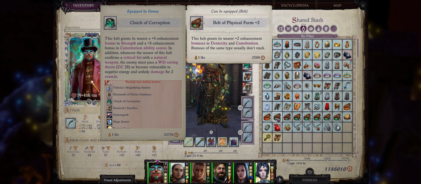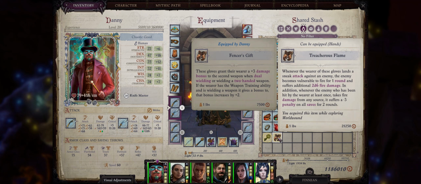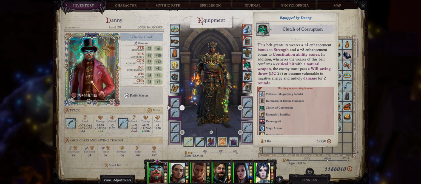As far as gloves, you have a few different choices. For the Knife Master, Fencer's Gift gloves can give you an extra boost to damage while wielding, but late game you can also use the Treacherous Flame gloves to turn enemies hit by your sneak attacks vulnerable to fire, and also even give them a very big -3 penalty to all saves. You can find this through the Crusade Relic, the Fire of Baphomet, only during Chapter 5. For the boot slot, Ronak's Sacrifice, of course, for the extreme boost to dexterity. And this is why I use the Clutch of Corruption instead of a dexterity belt.